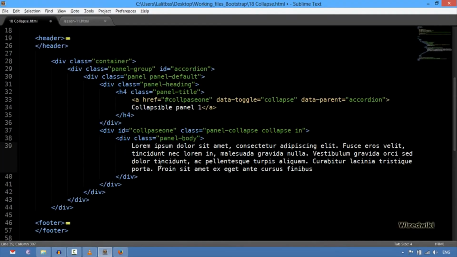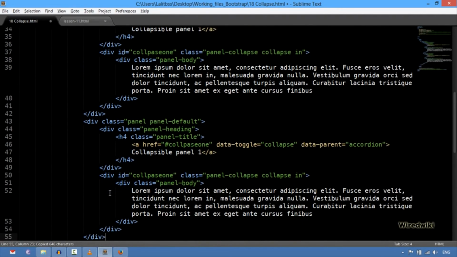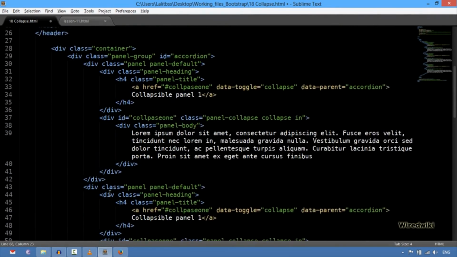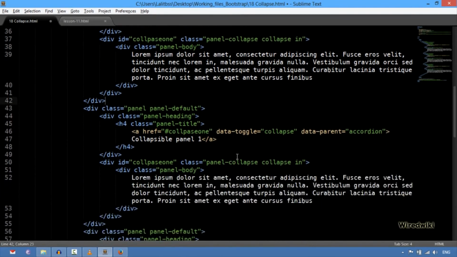paste it right here, save this, and now I'm going to copy this from panel-default to right here, Control C. As you can see, now we have 3 panels. First one is right here, second one is this one.